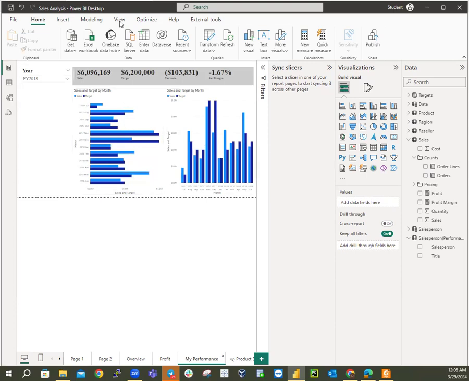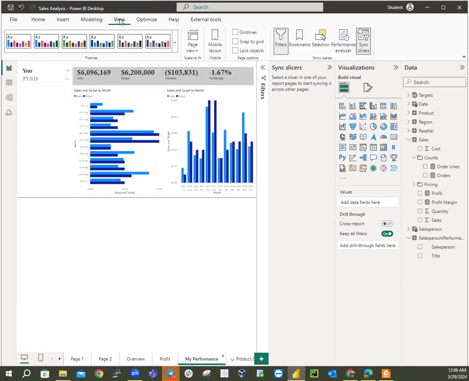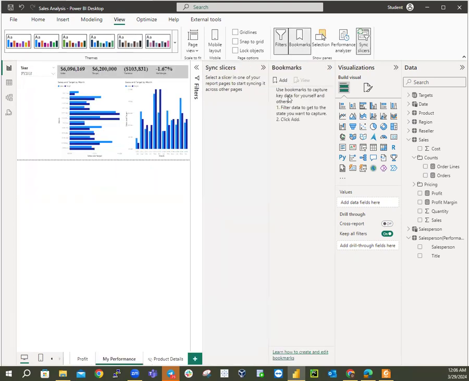On view ribbon here under view, click on bookmarks. So you come up with this.